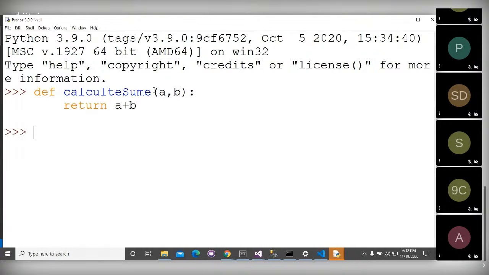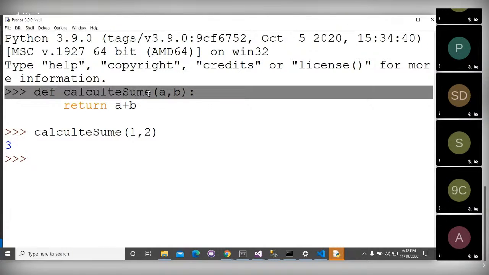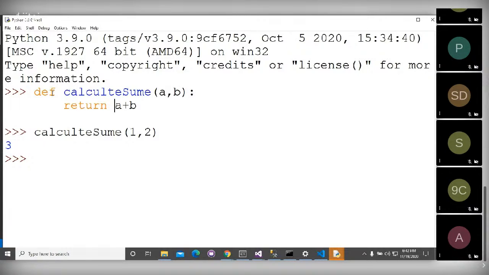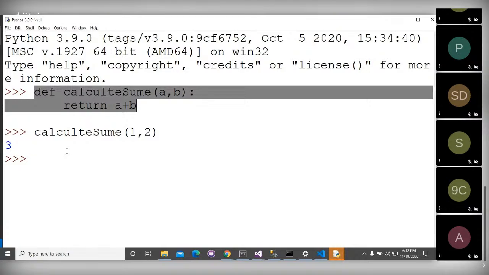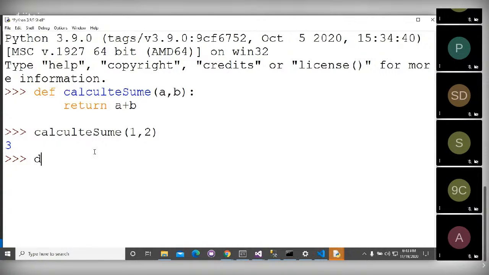Now call this calculate sum, pass 1 2, it will give us 3. But you can see that we cannot change the definition of this function. To change the definition of this function, we need to write this function again.